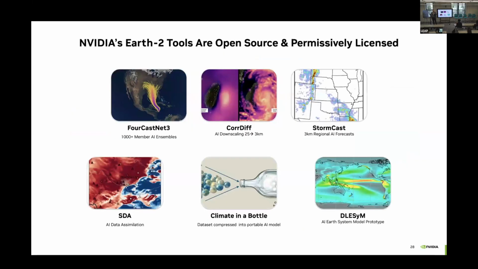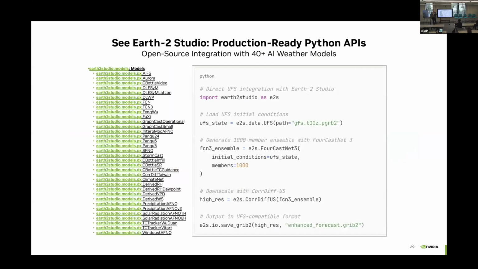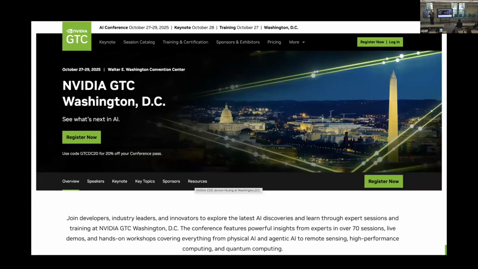So I'll leave it there, but I want to remind you there's a bunch of tools that you can make use of, many of which use generative AI. Our mission is open source. Earth-2 Studio is a great place to find all these tools. We're not trying to serve weather products at NVIDIA, but we are trying to accelerate the ecosystem. It's a great use of GPUs. We want to make sure you have an excellent experience on our GPUs, and this tooling is there to facilitate that. So yeah, please talk to me if you'd like to hear about more details or come to our conference in October. Thanks.